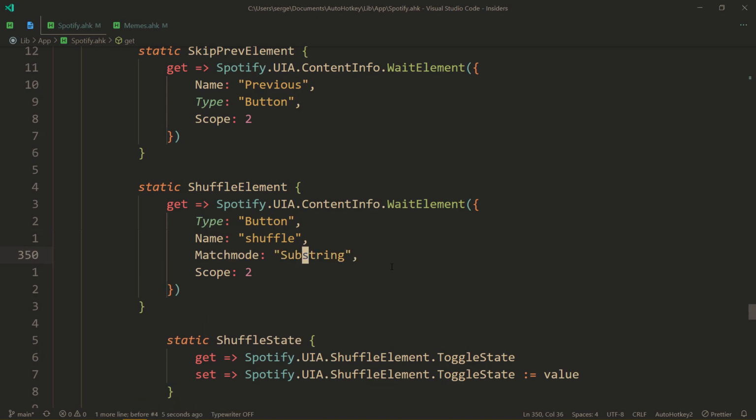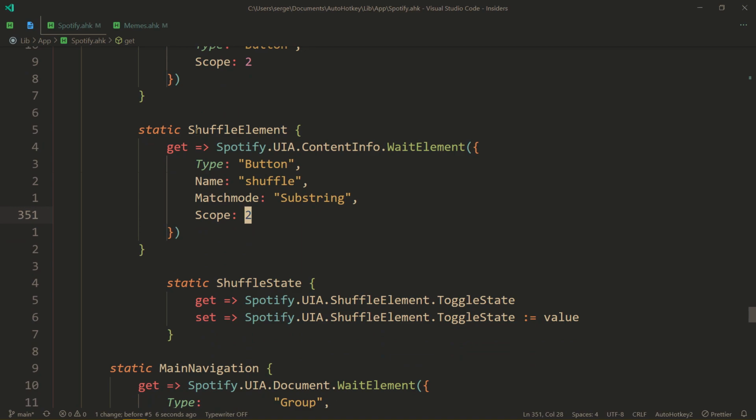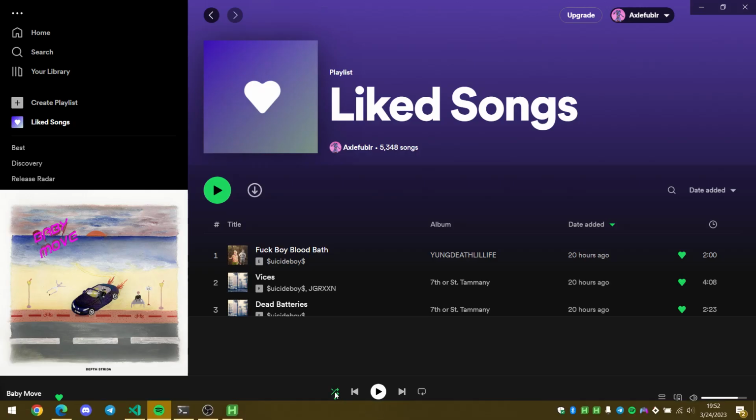But by using match mode substring, you can just specify a part of the name. And there is also a match mode called regex where you could use regex, but keep in mind it is slower than substring. Okay, and once again, we specified the scope of 2. So we got to the shuffle element.